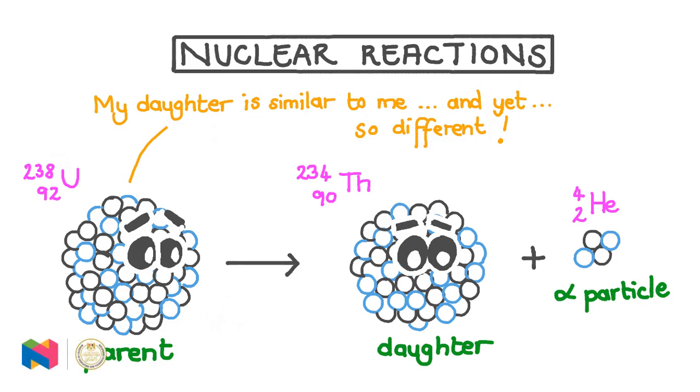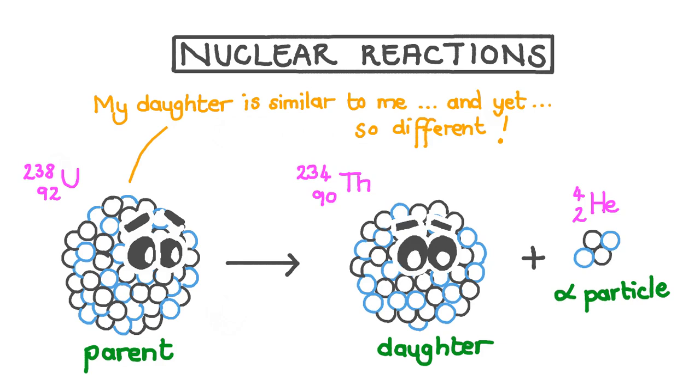In this video, we will learn about stable and unstable nuclei. We'll learn about the different types of particles emitted from unstable nuclei and how to write the equations for nuclear reactions. How do we know if an atom or particle will be unstable and therefore radioactive?